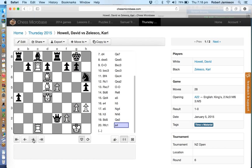So Carl says, all right, pawn to a4. So his plan is going to try and rush that pawn through and see if he can get some advantage like that. But the Grandmaster says, okay, I'm going to chase your best placed piece away because that queen hasn't got many squares to go. So he does rook c2. You happy with that, Ifu? Is that a good move? Yeah. So we think not only about putting our pieces on good squares, but if the opponent's got a good piece, we want to swap it off or chase it away. So Carl runs all the way back to the queen side, a6.